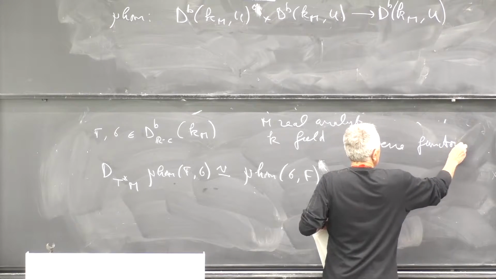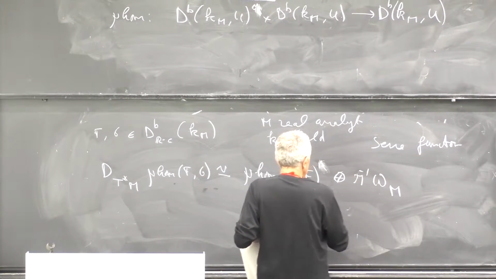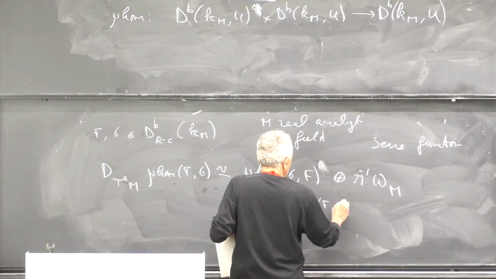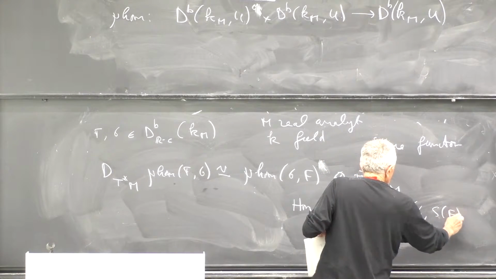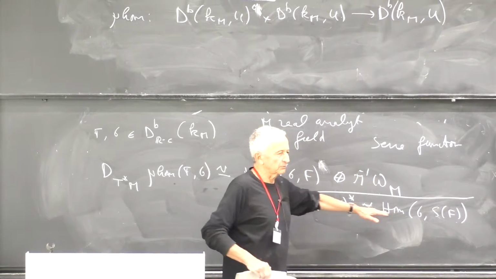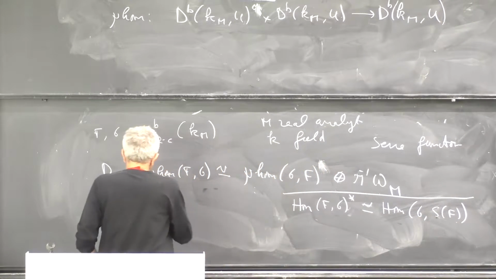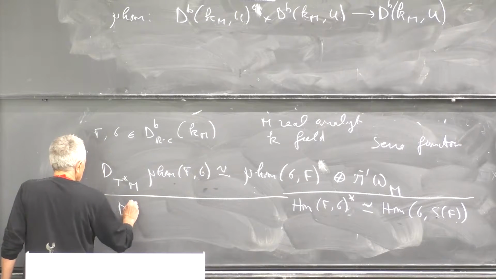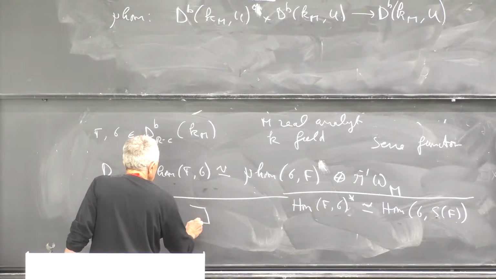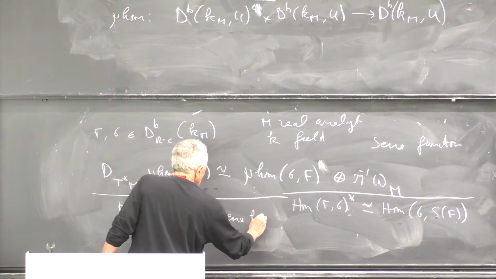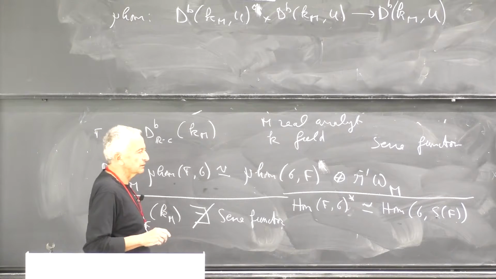Serre functors were introduced by Bondal-Kapranov long ago. It's something very natural. You have a Serre functor S if Hom(F, G)* is isomorphic, functorially, to Hom(G, S(F)), assuming that these are finite dimensional. Okay? So that's the definition of a Serre functor. It is well known, or it should be well known, that if you take the category of constructible sheaves, or even C-constructible, there is no Serre functor. Except if you fix the stratification, but that's another subject.